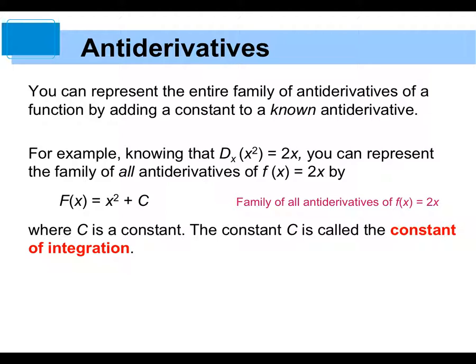So to just say that it's x squared, well, I changed functions here, so we're doing 2x and x squared. To just say that it's x squared doesn't make much sense, because it could be x squared plus 1, x squared plus 2, et cetera, and we represent that by a plus c. That is going to be a big problem for some of you until I eventually burn it into your brain that you have to have the plus C on there. Again, because we want to represent the family of antiderivatives.